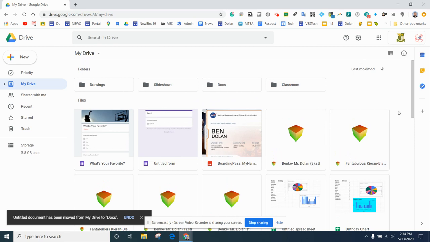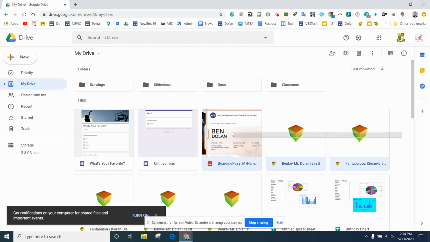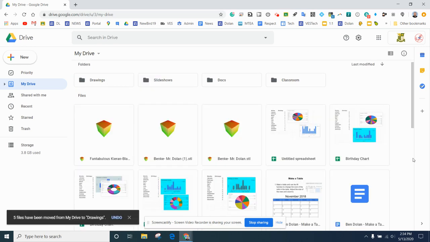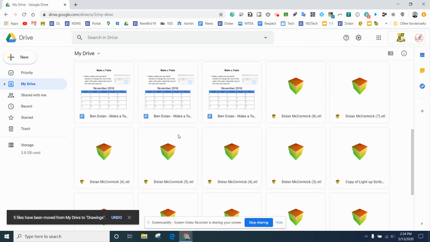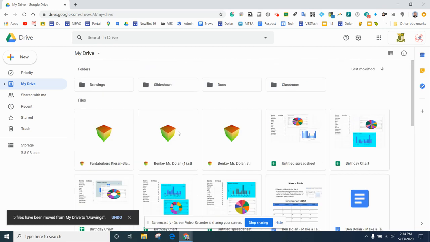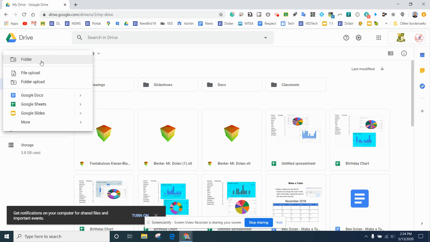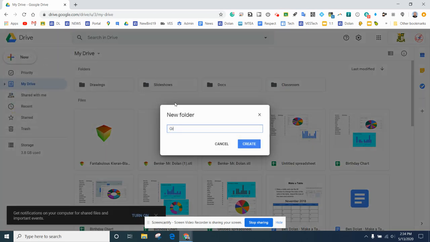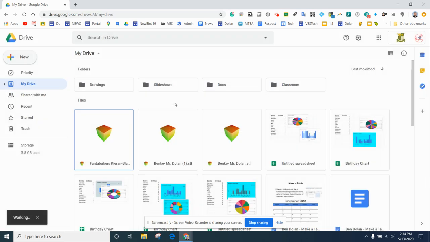I can also take my mouse, click and drag. You see how it's now highlighting all of these? And I can drag it into a folder. Okay. So some of the other ones here, I'm just going to make a grade 3 folder and put the rest of my files in there for now. Okay.